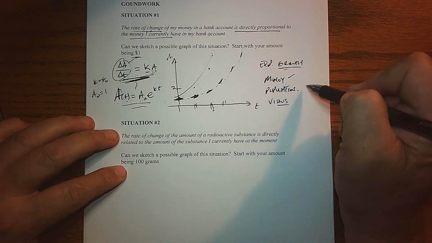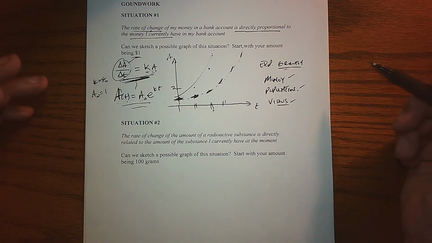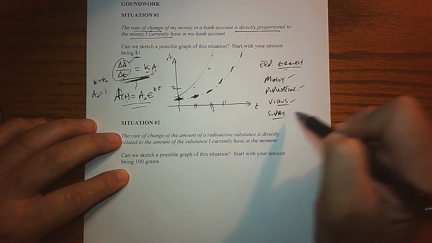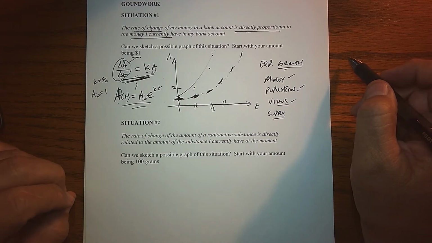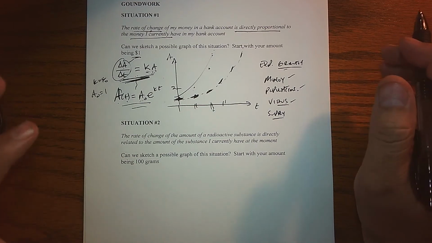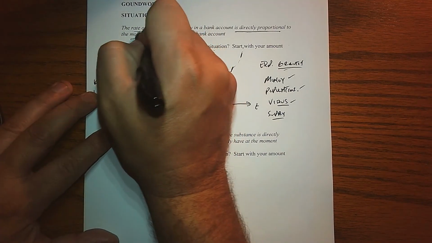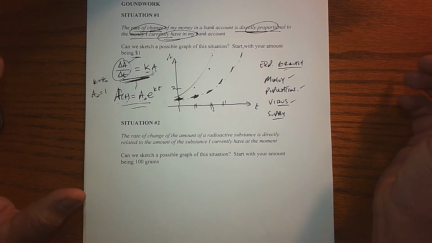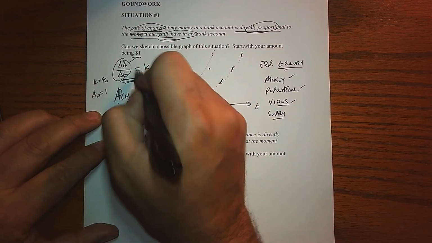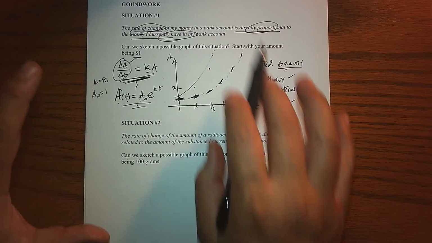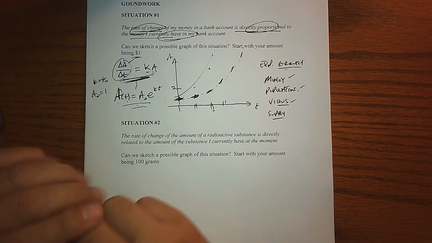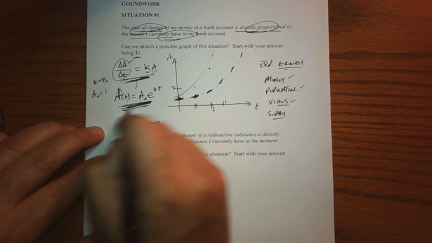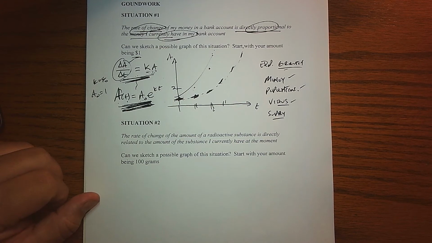So money, population dynamics, spread of diseases, et cetera, even some supply situations, when you look into your economics courses, behave as an exponential growth curve. And the reason that's happening is because mathematically, the rate of growth is directly proportional to what I currently have at any moment in time. I'll leave it to your calculus instructors to actually prove that to you. I'm just kind of finger waving, hoping we understand. But that is a function we've studied, and that's a function we can use to mathematically model situations.